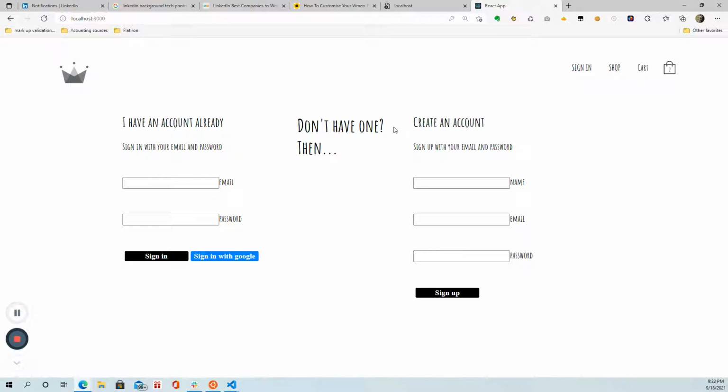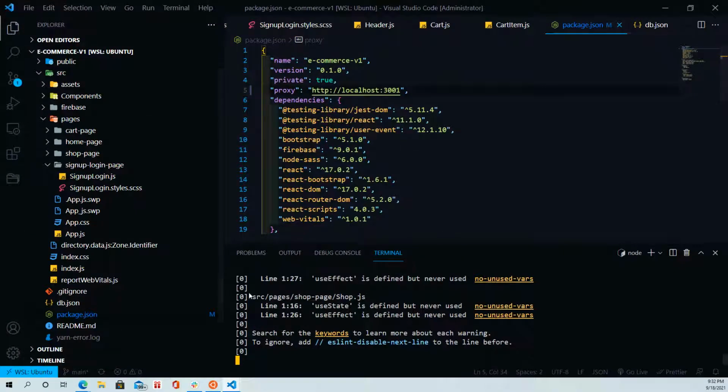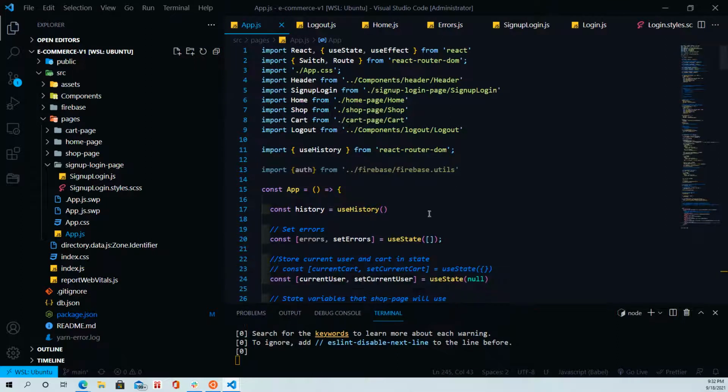So let's show you a little bit of what's going on in the front end. I'm not going to go into too much detail because it's actually quite extensive. I have quite a few iterators in the front end, but I'm going to go through just a few parts of it.